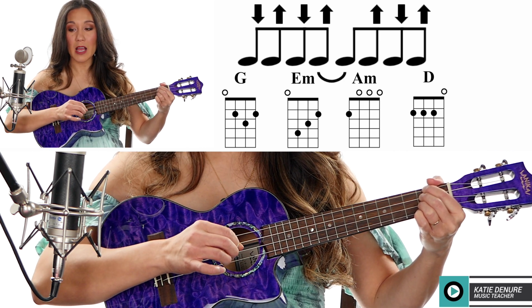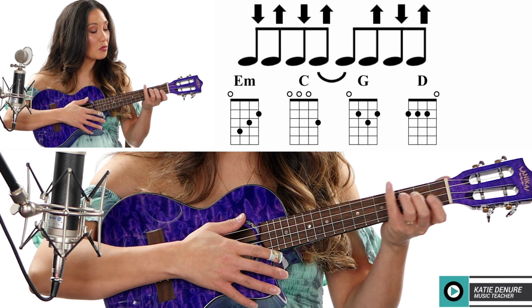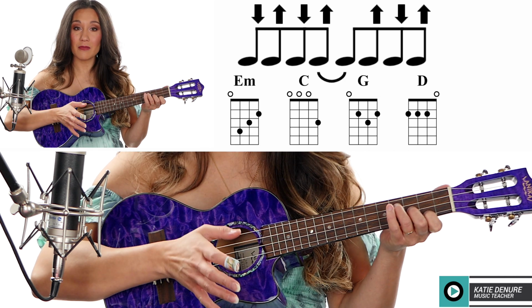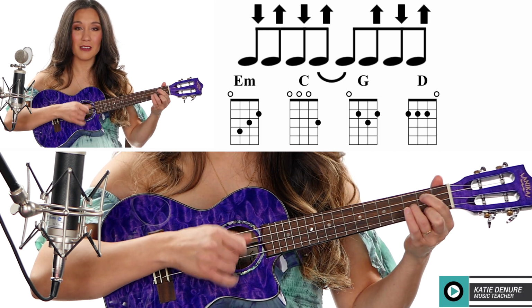Repeat that one more time, and then when it gets to the I give you all of me, it should look really familiar because it's the verse chords. We have E minor, C, G, and D.